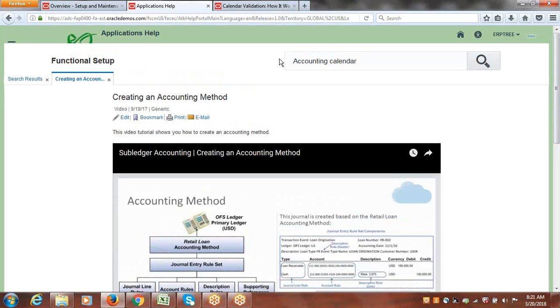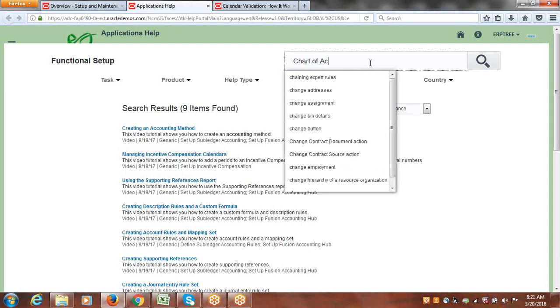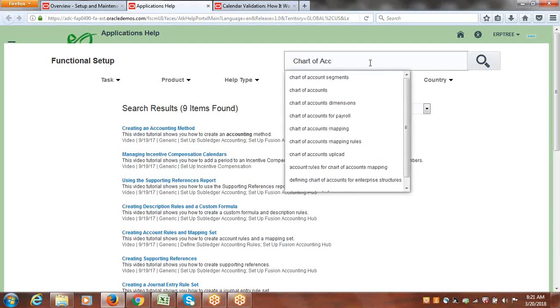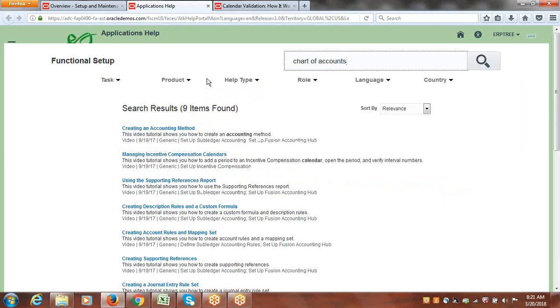Okay, this information you may go through when you are just practicing on the instance. So this is how you can search for any information. I'm just closing this. So here we have the search results. In the same way you can search for anything. So accounting calendar, sorry, chart of accounts. You click on search.